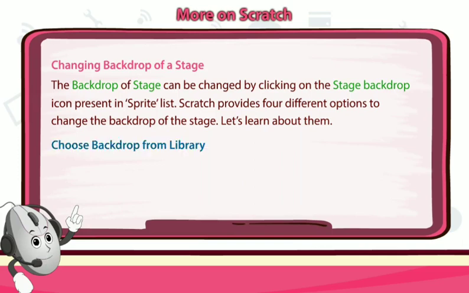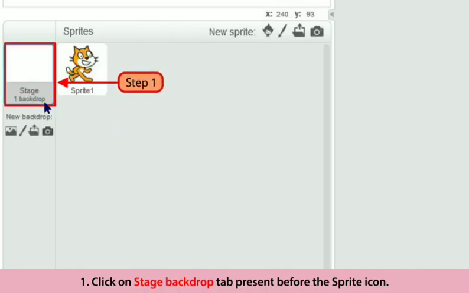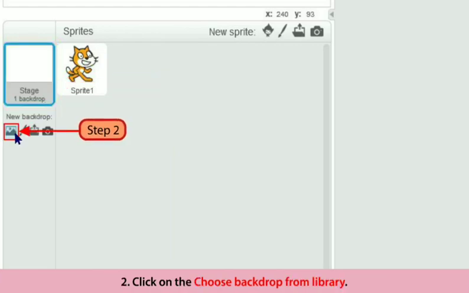Choose backdrop from library. Follow these steps to choose a backdrop from the library. Step number 1, click on the stage backdrop tab present before the sprite icon. Here you can see. Now click on the choose a backdrop option.